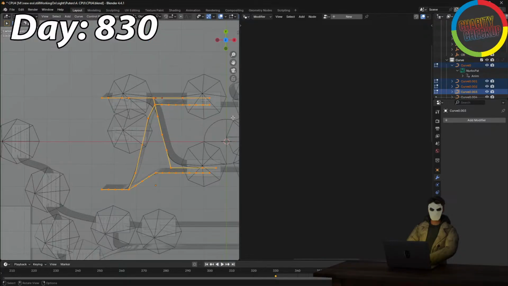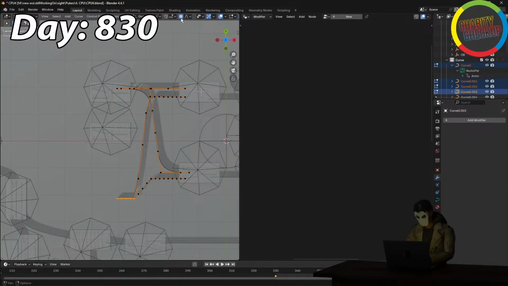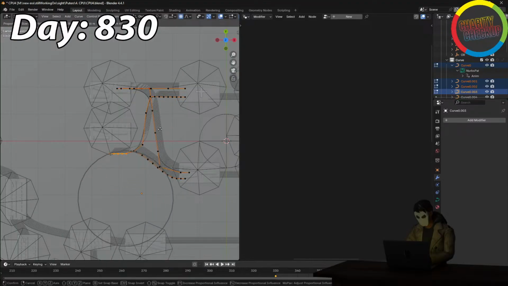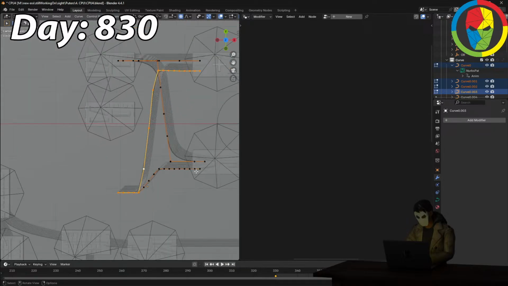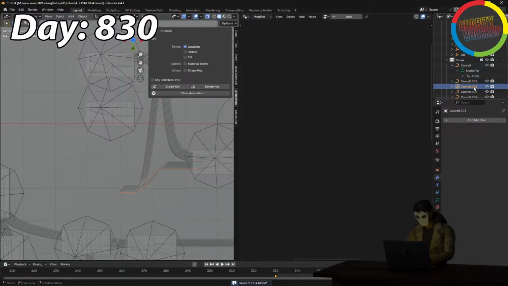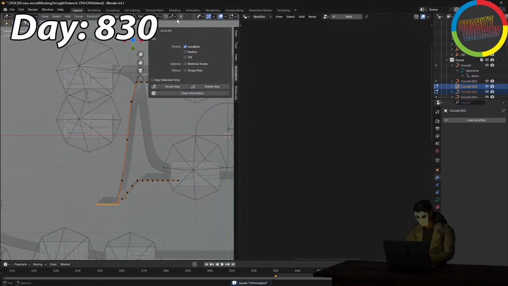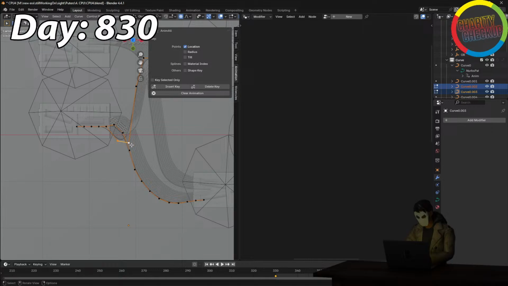Oh, bad idea. Blender will not like this. Make them smaller. Right. Perfect.